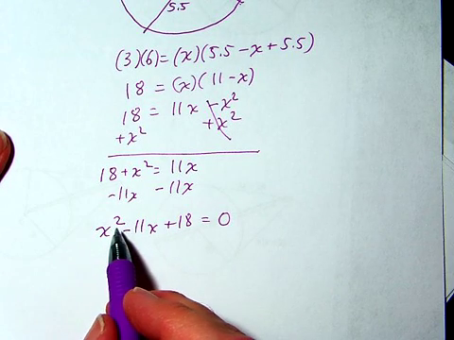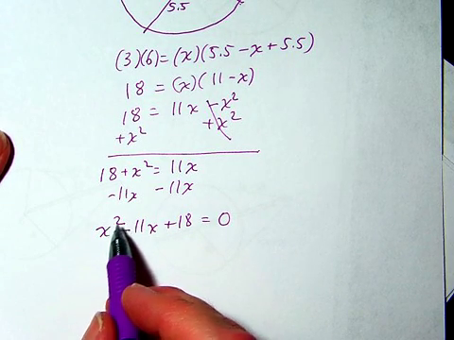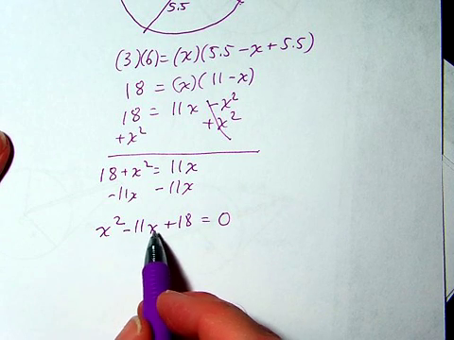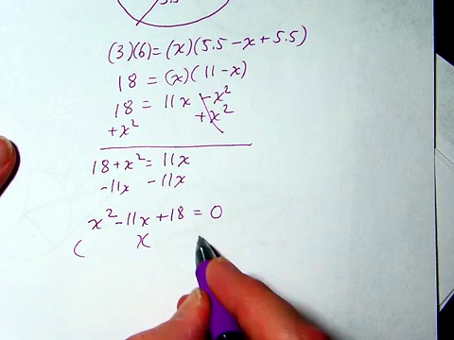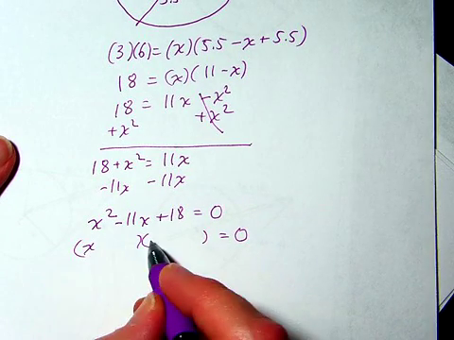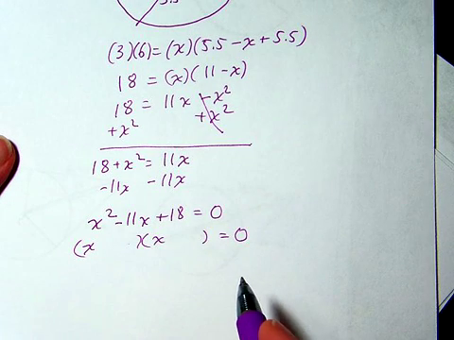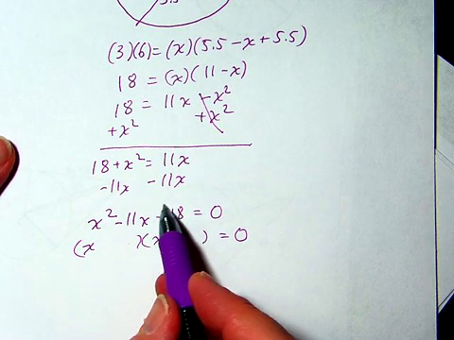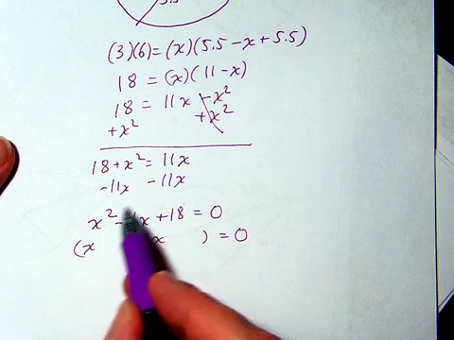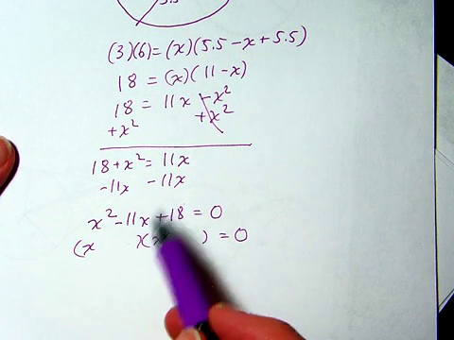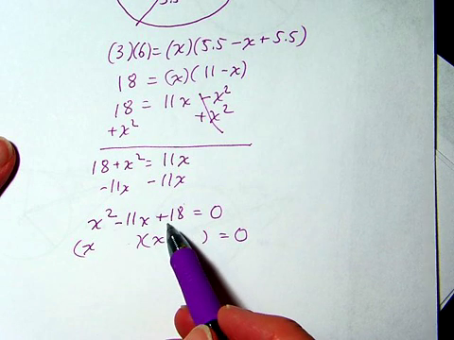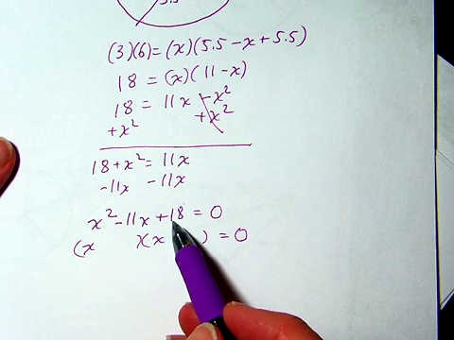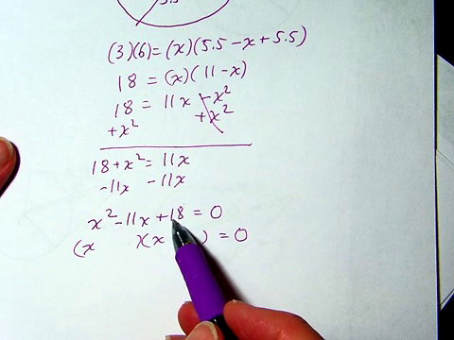I like to write quadratic equations so that they go in descending powers. So I have x squared here first, then I have the x, and then I have the constant term there. Question is, can we factor this? Do we have an x, and then a number we can place in these positions so that they multiply together to give a positive 18, but they add together to give a negative 11? Well, first of all, there's got to be a negative in there somewhere because we've got a negative here. And if they multiply to give a positive, they both must be negative, which means that the absolute values of the two factors must add up to 11.